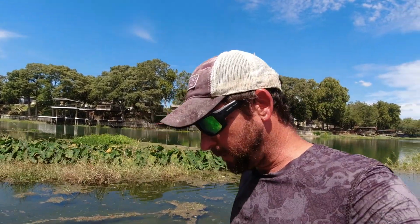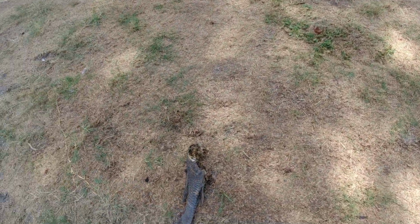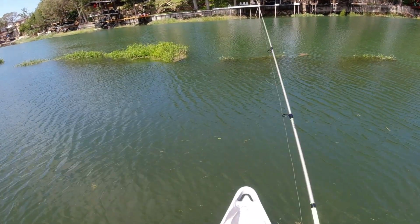I did bring a couple poles with me. I'm gonna do some light tackle fishing, just hit some docks and some brush piles and stuff, see if I can pick up maybe some bluegill or a cichlid, or maybe small bass. But more than anything, I just want to get out here and check it out and see how far it's come up from where it was to begin with. There's a pleco that somebody put to rest. So anyhow, I'm gonna get y'all on my head and we're gonna go exploring. Stay tuned. I'm gonna start in on these little weed beds right here.